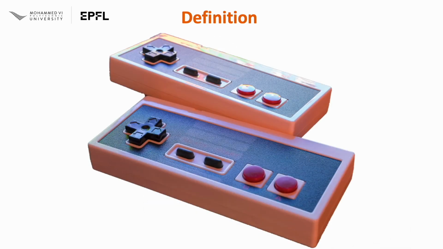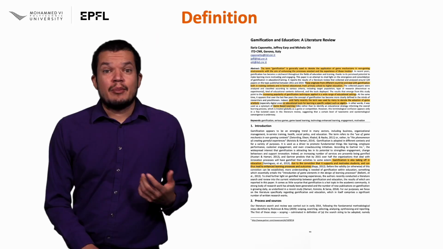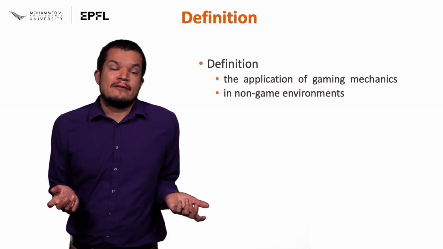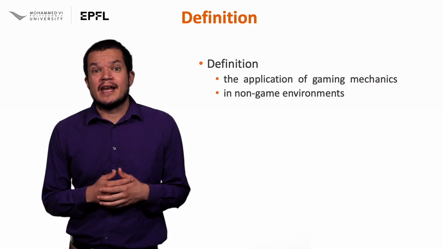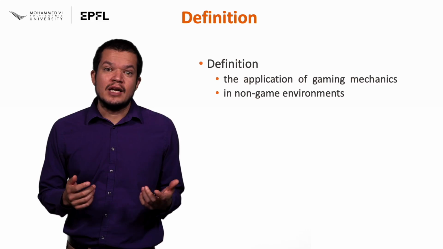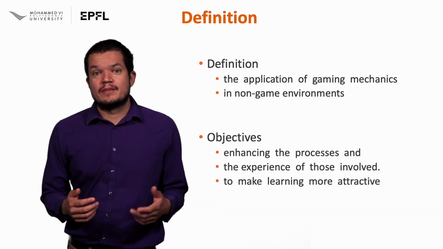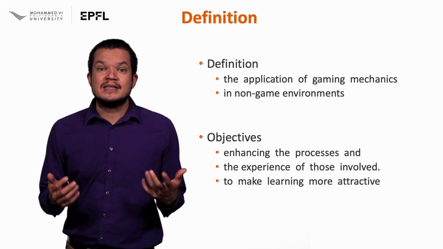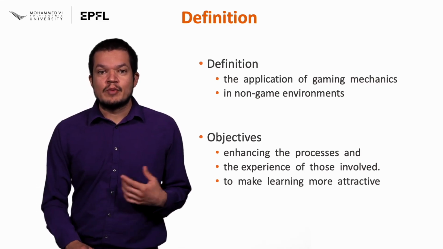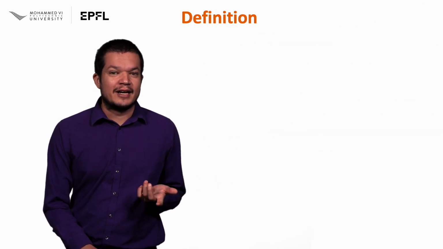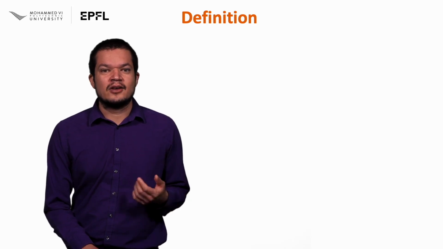Well, you might also think about that, but it's not only that. Caponetto and his colleague have a really good definition. The term gamification is used to designate the application of game mechanics in a non-game environment with three main objectives. The first is to increase commitment. The second is to improve the experience of participants and therefore to make the activity more attractive. I mean, not that kind of attractive, but I think you know what I mean.